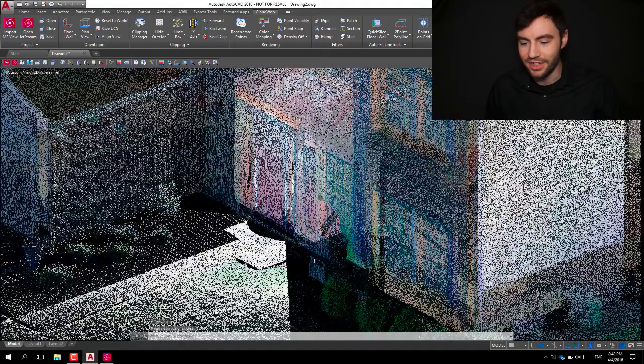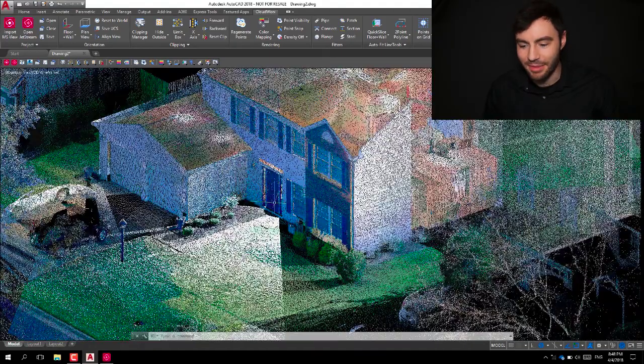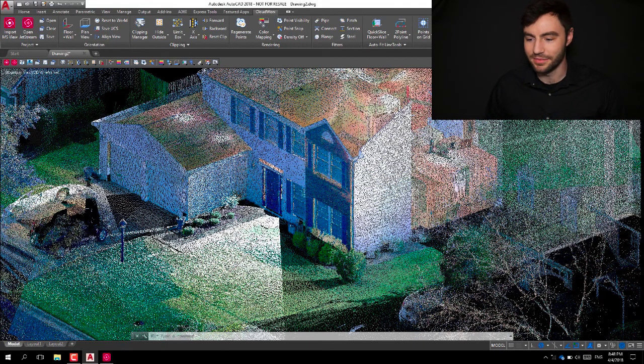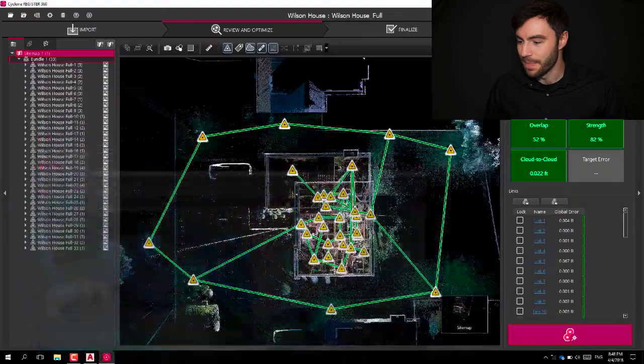When you're dealing with a scan like this, maybe it's not such a big deal, but when you get into hundreds of scans, well over 500 scans, regenerating all the points can really take a lot of time. Jetstream is the technology where that's just eliminated, so all the points are visible all the time. So I'm going to show you that.